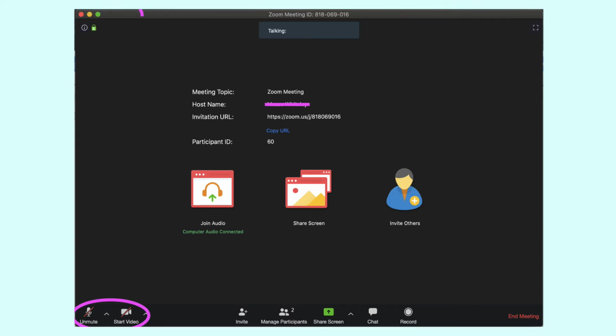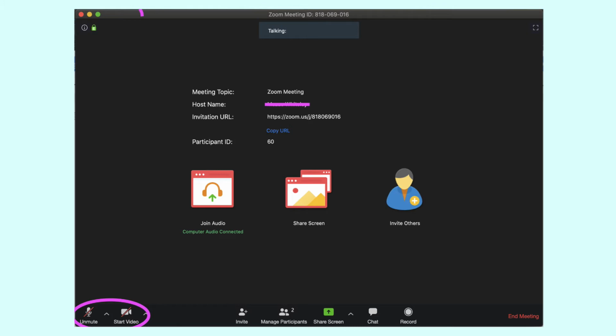In smaller classes, you'll join with your video so that everyone can see you. Of course, you can turn your video off if you don't want to be seen. In larger classes, you'll join without video and leave your video off. In either case, your mic should be muted when you start. You want to keep it muted unless you need to say something to the class. If your mic is on, but you're not talking, background noise from your location may make it hard for other students to hear the professor.